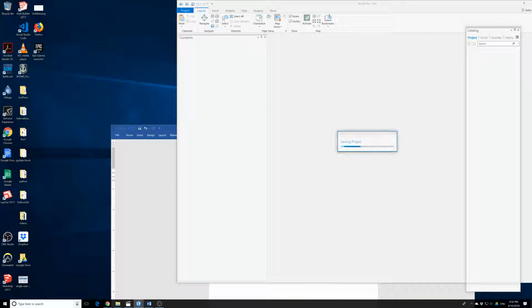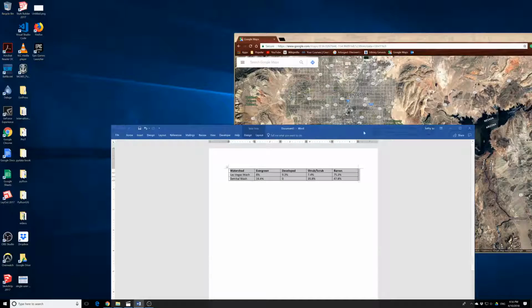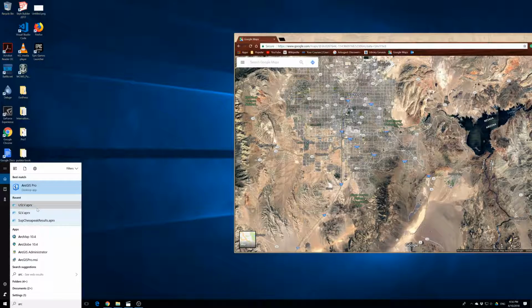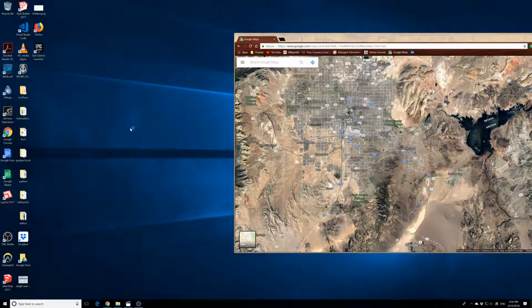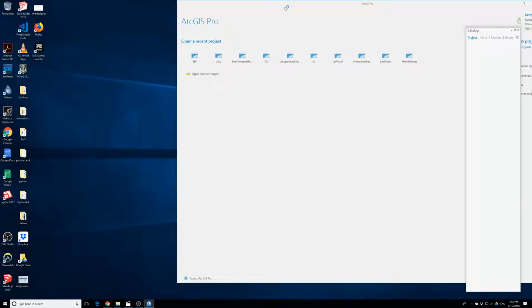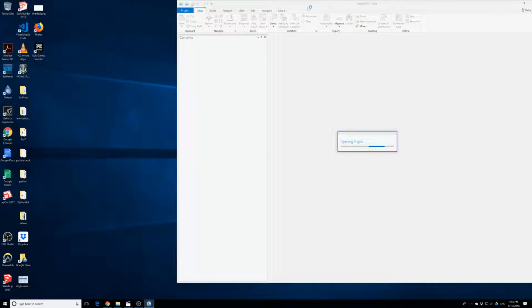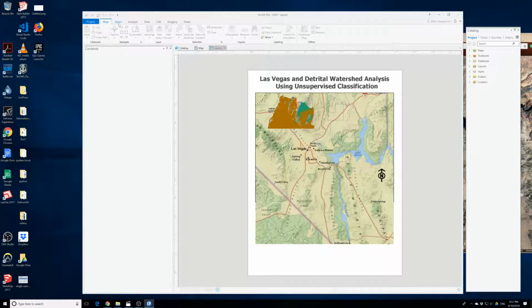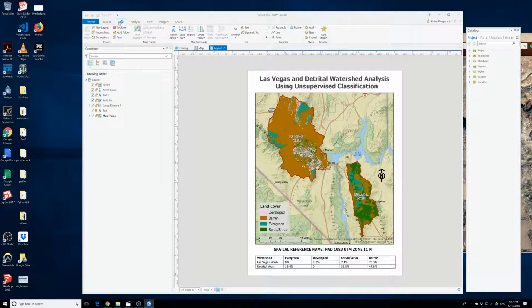So, okay. Now finally, I don't need this thing. Do not save. ArcGIS Pro. So unsupervised. Go back to my layout. Then I think when I click insert, it should go back. There. Insert.